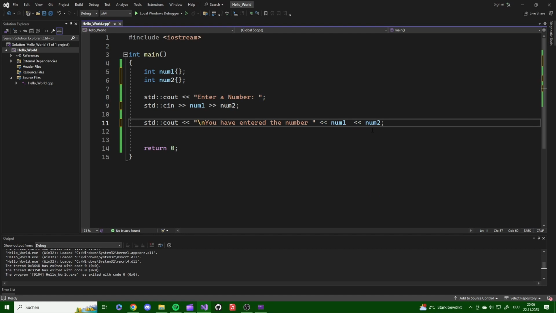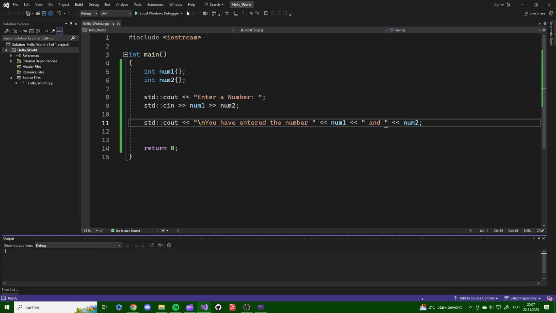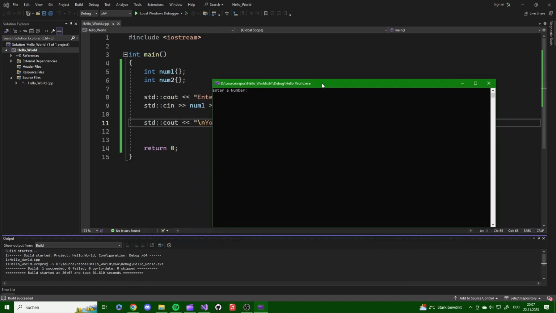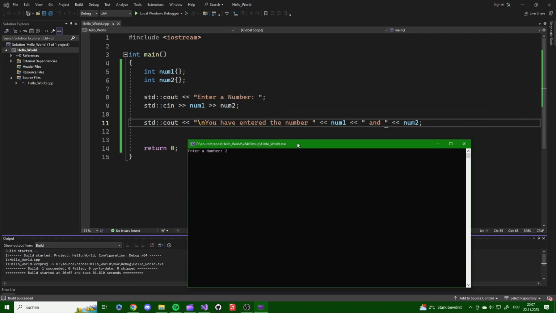We can just, for better visuals, say here an "and" with spaces in between, so they have a space for the number. And when we run our program now, you can see we can enter a number, and we try 2, and then we can enter the second number.